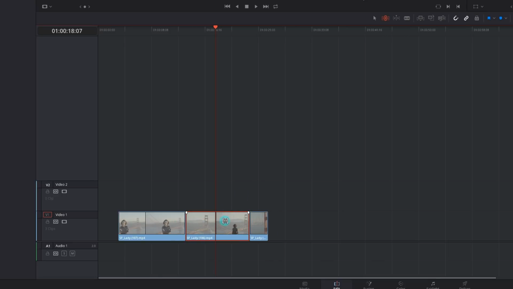We also have a slip mode, which if you were to just mouse over pretty much any part of the thumbnail and click and drag, this is keeping the same in and out point on the timeline, but moving the section of the clip around. So if you have 2 seconds here, you can use 2 seconds from later in the clip. There's also slide, which is kind of the opposite of that. If you mouse over the very bottom of a clip and move it to the left and right in trim mode, it will move it around in the timeline, but keep the same in and out for the clip.